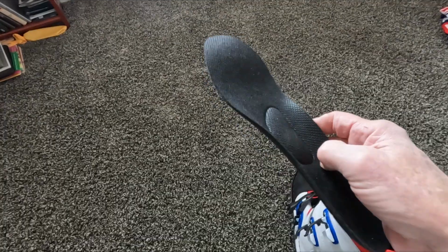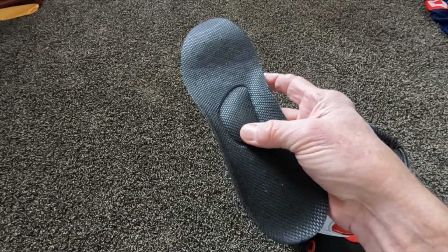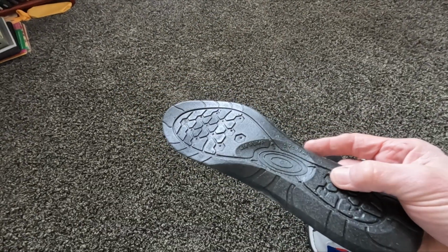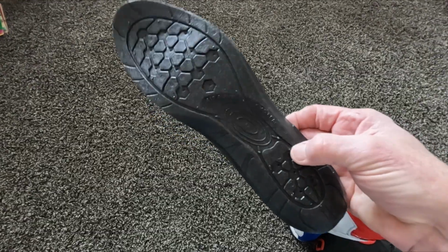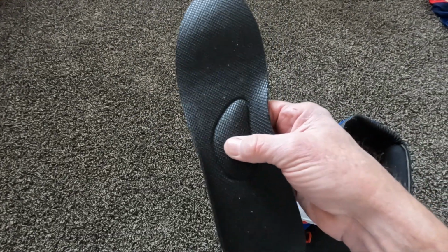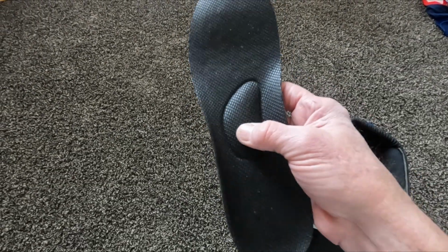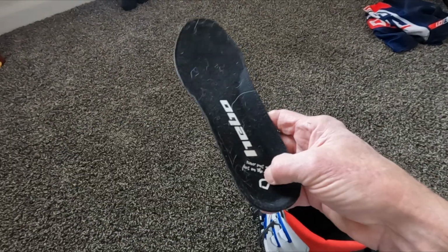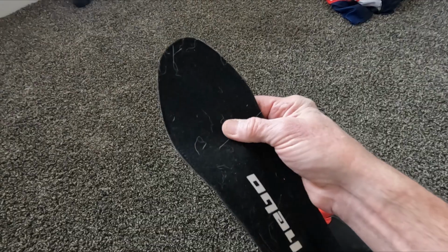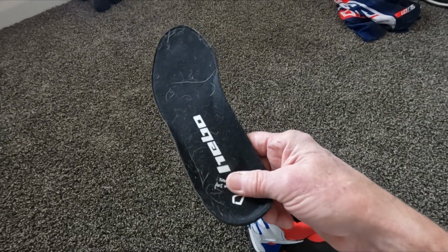This is the insole from the Forma Boulder boot. It has a little bit of a bump here, and then when you read on the back side, it talks about this is the air pump system. Well, it's not like an air pump where you can actually have air inside a pocket. Hebo insole is much more soft, much more pliable, and about the same thickness, so we'll see how they feel when I put the boot on.